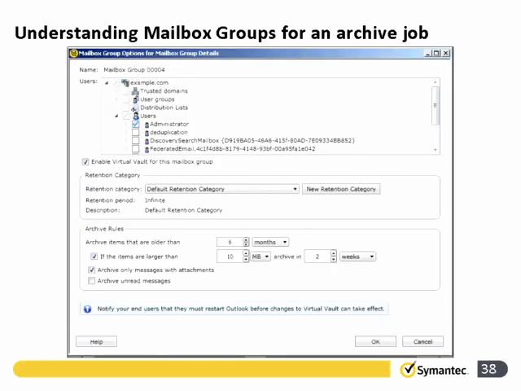Mailbox groups are something you create in the Backup Exec interface to assign criteria by which to remove the mail from the Exchange server. So you see at the bottom of this screen the archiving rules. Archive items that are older than 6 months in this example, if they are larger than 10 megs, or if they have messages with attachments.